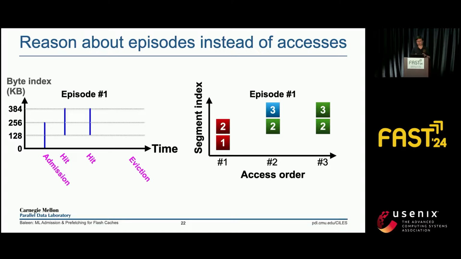And so we want to train on episodes and focus on the beginning of episodes, because that is when the admission policy is probably going to see the block. It helps us distinguish between the middle-value episodes and the marginal episodes that dictate the differences between admission algorithms.